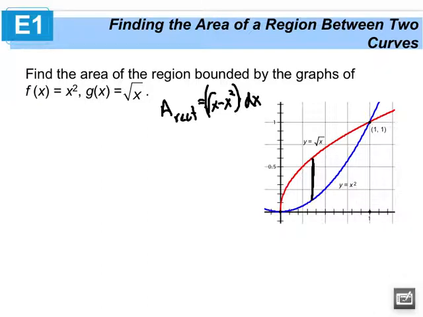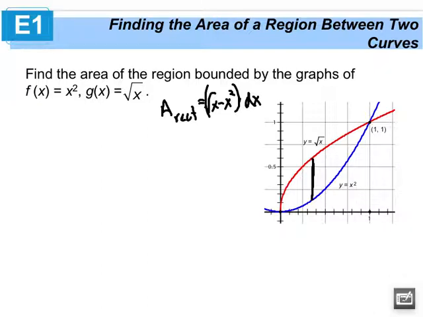Yes or no? What does the dx stand for again? dx is the width of that rectangle. So area of a rectangle, length times width. So the width is dx. It's really, really tiny. The height is top minus bottom. Top function is square root of x. Bottom function is x squared subtracted 2. We're good to go. How do you know the width is tiny? Because we're making it tiny. Because all of our representative rectangles are going to be really, really skinny. And then we're going to add up all those infinite number of rectangles.